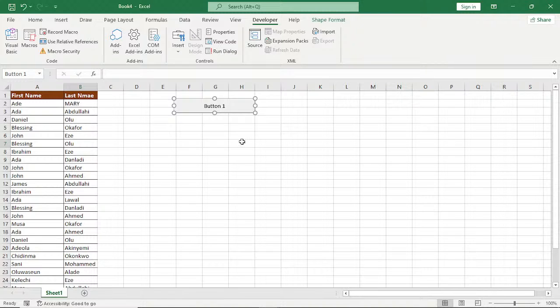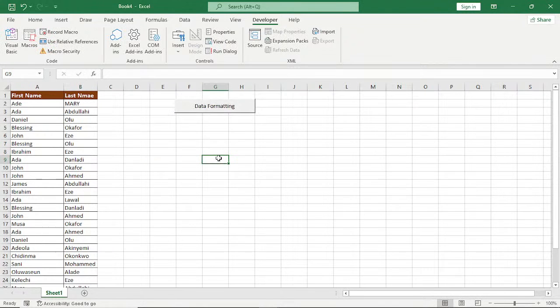So that is the button. Now let's right click, edit text, and call it data format or data formatting.